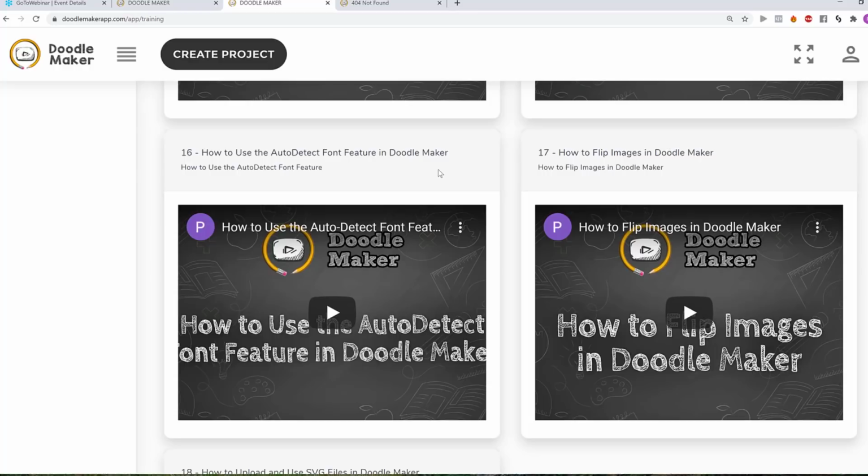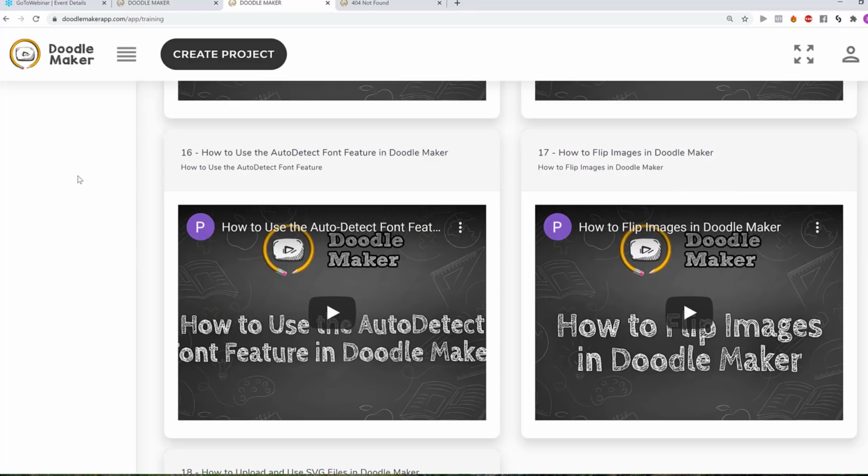So what happens is, before, people had to go in and select the font that they needed. They needed to know what font would work for that language. Now it's automatic. So you paste any script. Let's say that is in Japanese or Mandarin, or that's in, for example, Arabic or whatever language it is. Then you just paste it in, and then automatically it's going to find the font related to that video, okay? And then it's gonna make that video seamless, so you don't have to worry about choosing the fonts and all that stuff, which was a little bit more complex. And you can also flip images in DoodleMaker.